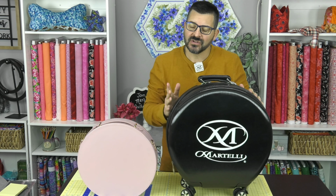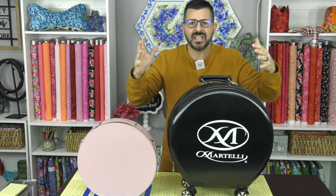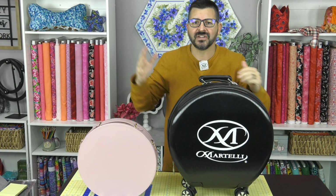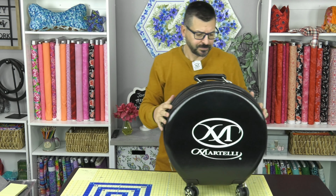But the other great feature about this, if you're going on a trip and you're not going quilting, if you're going to see a family member, you're driving in a car, or you might be taking a retreat, might be taking a bus, or you might be flying, this is a good carry-on. But having the hard case is awesome. So let's get right into it and show you the inside of it.